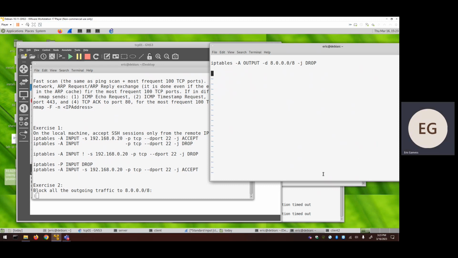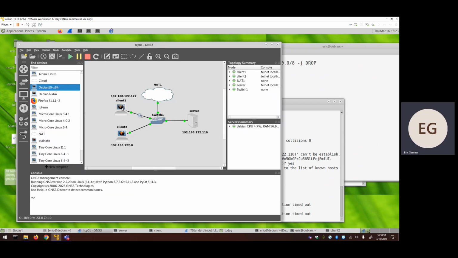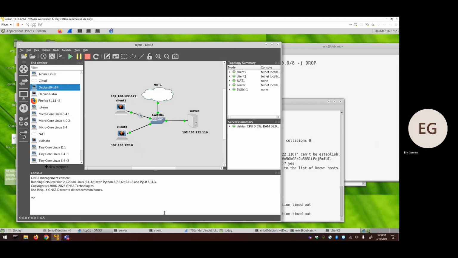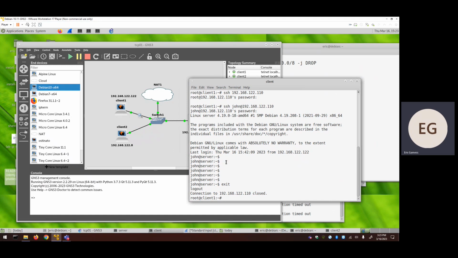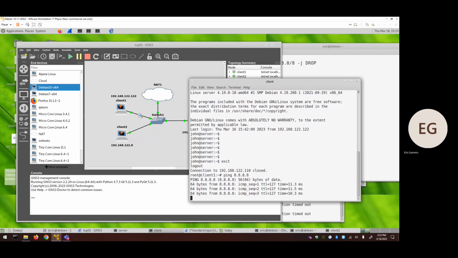So let's say that I want to practice that in the lab that you have. What do you recommend to do? For example, from client 1, I want the people that sit in front of client 1 to not be able to access networks that start with 8. Look at Google. I have an IP address that starts with 8. I can ping Google.